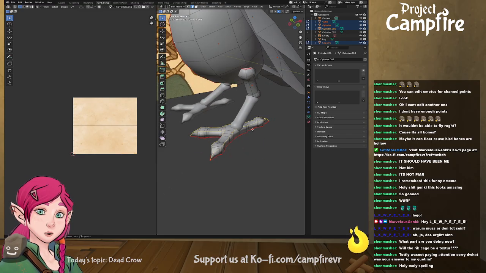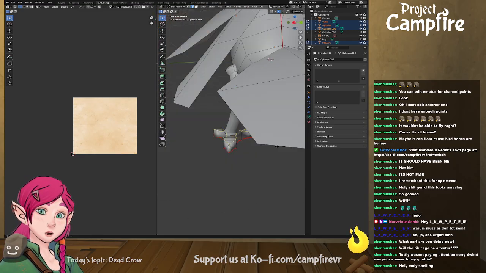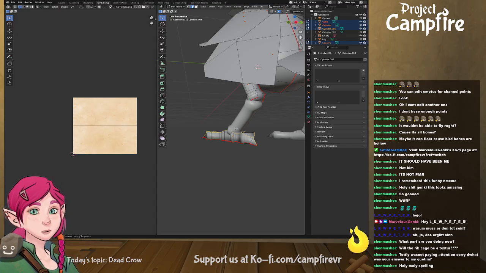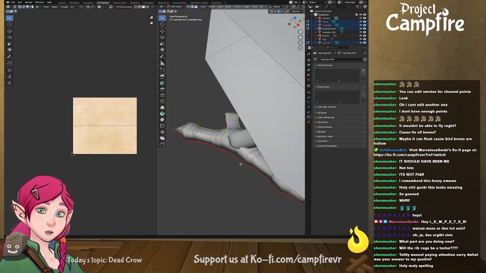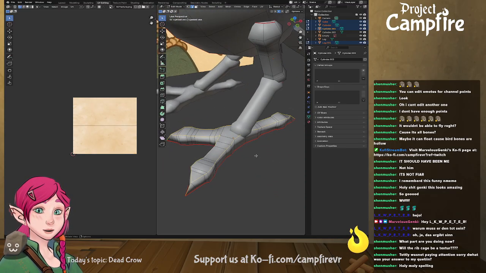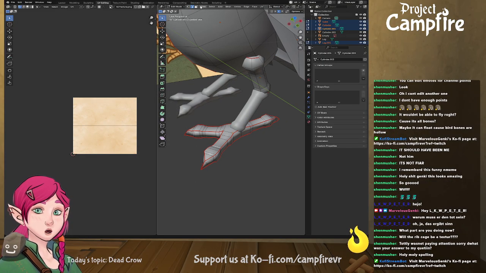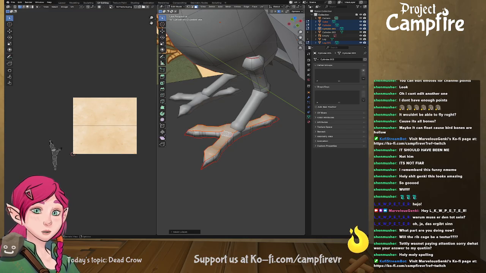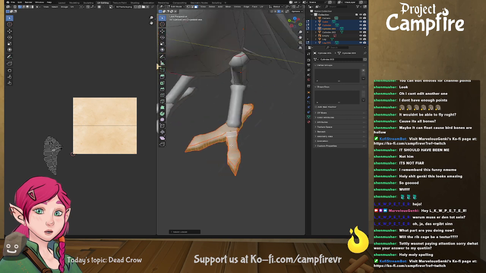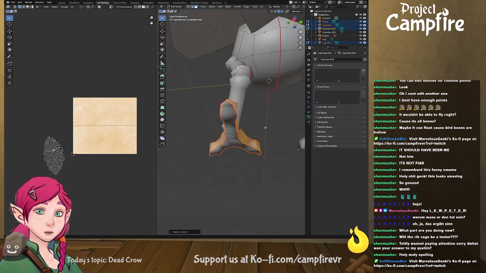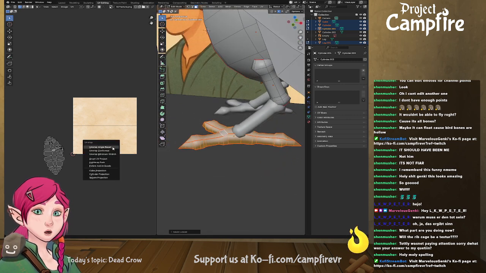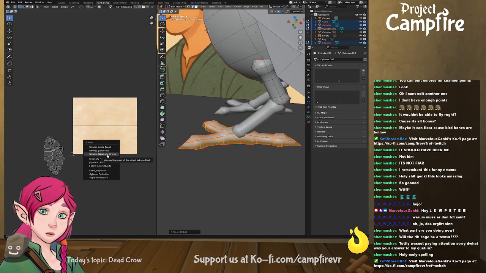Then we have the sides and we have the upper part. And we just have to align them, sort of. I hope this will help us. So we mark the seams. And I will select one side. Let's hit L, L, and L. For these, U for UV wrapping, minimum stretch. Let's see.